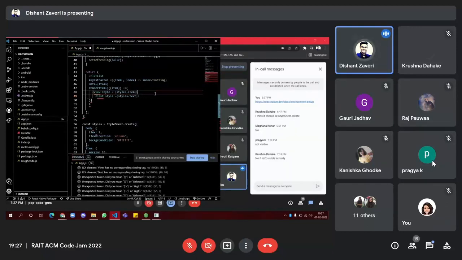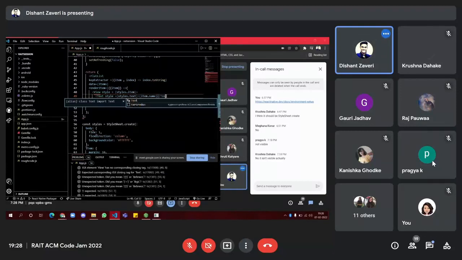And then the item name, item.name, because we are taking the name of the item, and then you have to close the text field. Text. And now close the view.